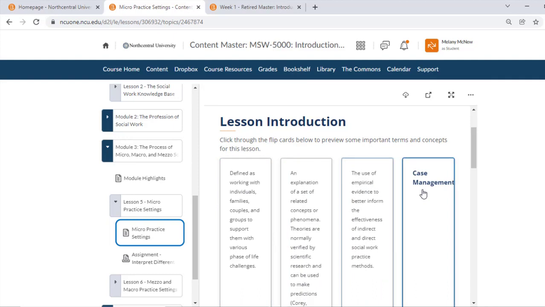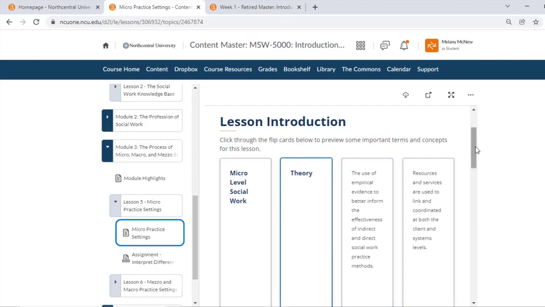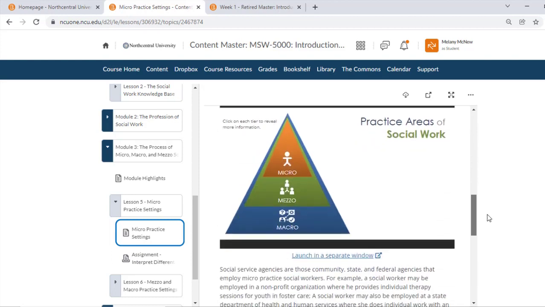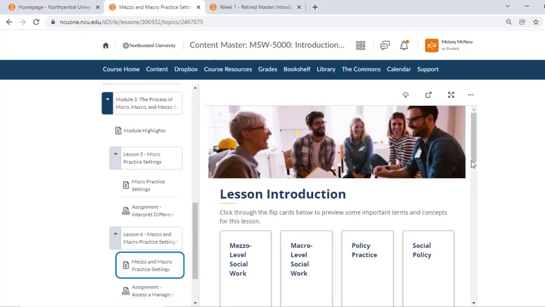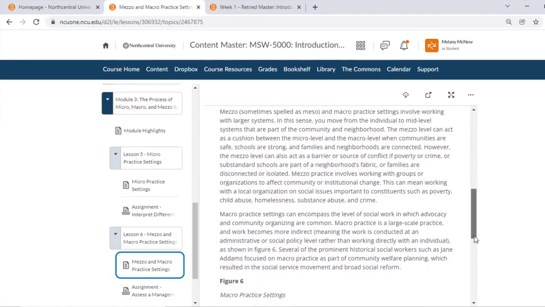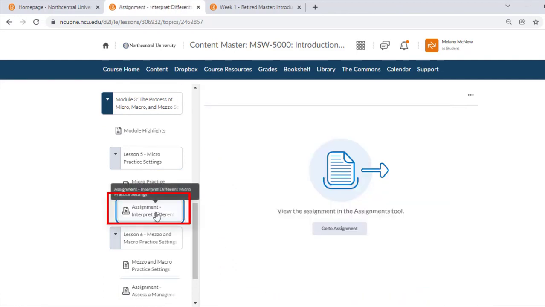Specifically here, we see flipcards being used to introduce key terminology prior to the delivery of text content. In addition, this particular lesson also uses an interactive storyline graphic to further emphasize key terms. Here's another lesson in the same module, also using flipcards as well as a custom graphic. Each lesson also contains an assessment item, in this case a Dropbox assignment for each lesson within the module.